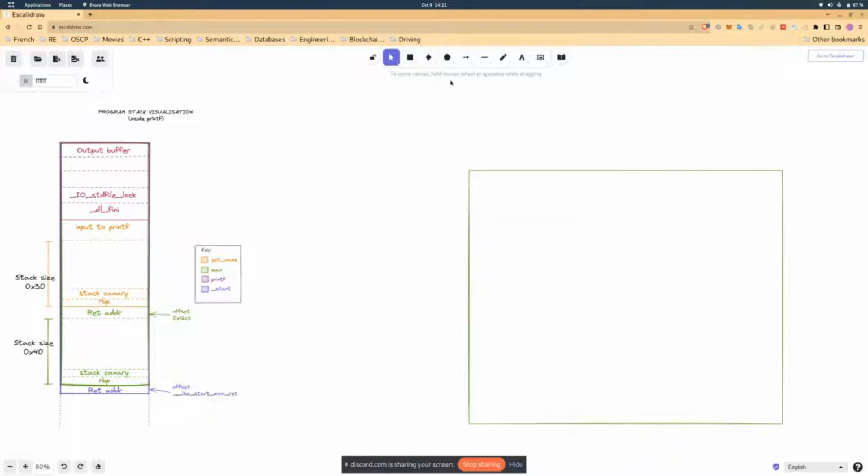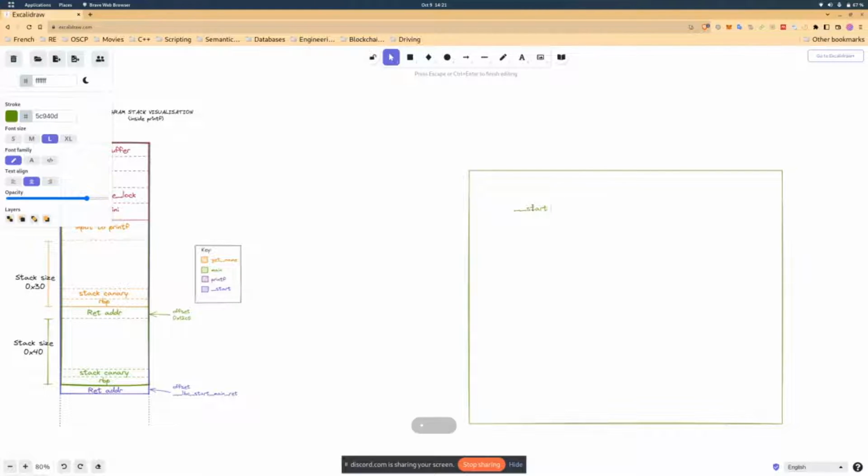So you have a function called __start. By the way, there's usually another function before that which calls __start. I don't remember, but you can just check when you try to disassemble any binary and check the functions calling each other.